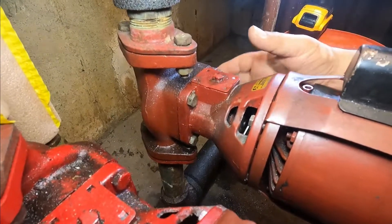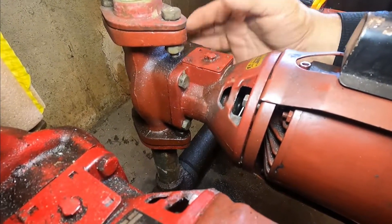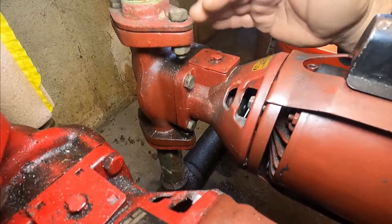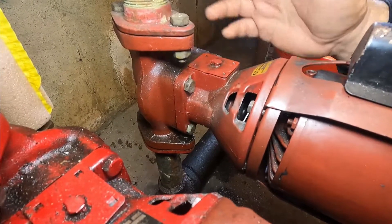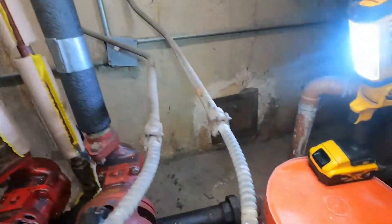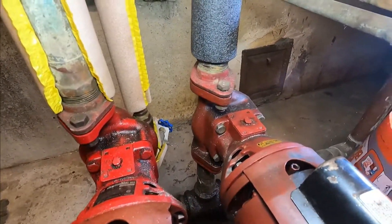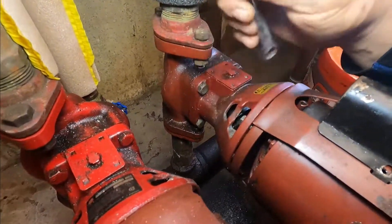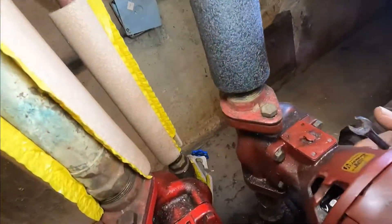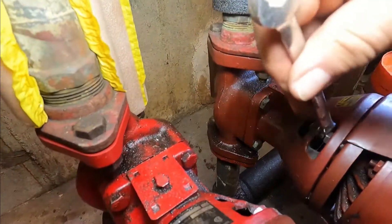So now I'm gonna remove the motor first. You can do it different ways — you can remove the whole thing — but I want to remove the motor first and then the bearing assembly, so I can control my water and know how much water is going to come out. Remember, a lot of water is going to come out because there's no isolation valve. It would be nice if there was one shot-off valve here and one here to isolate the pump. I have four screws — one here, another one here, and two more at the bottom.